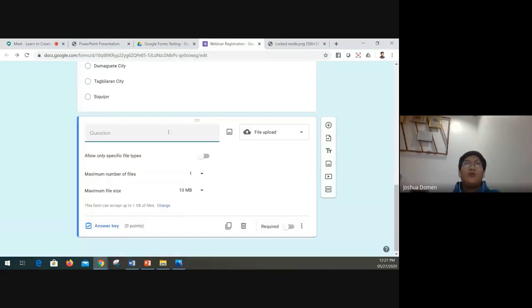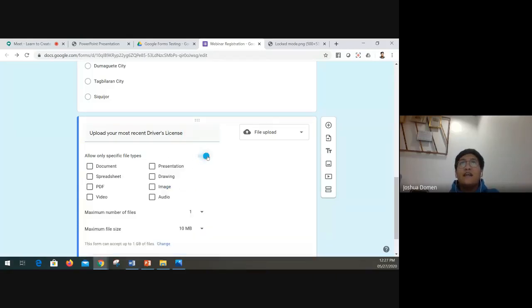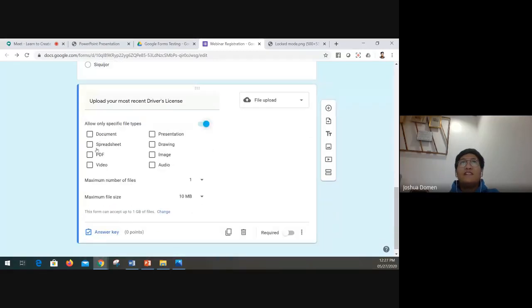And dito po, pwede rin yung sabihin na upload your most recent driver's license. Pwede po yan. And you can allow specific file types. Pwedeng document, pwedeng spreadsheet, pwedeng PDF, pwedeng image, formats like JPEG, GIF, PNG, pwede po yan, and so on and so forth po.